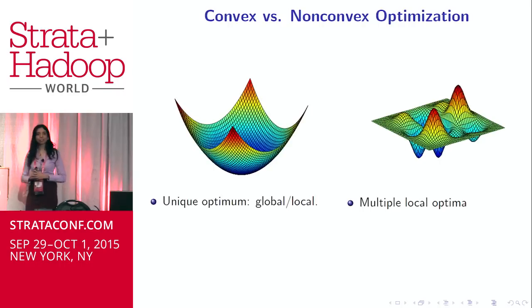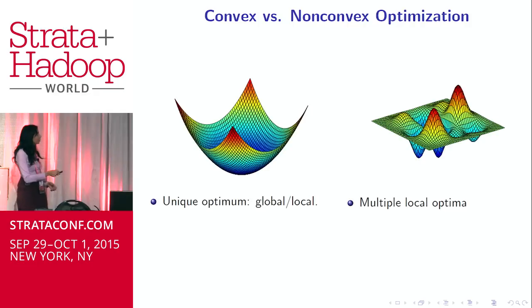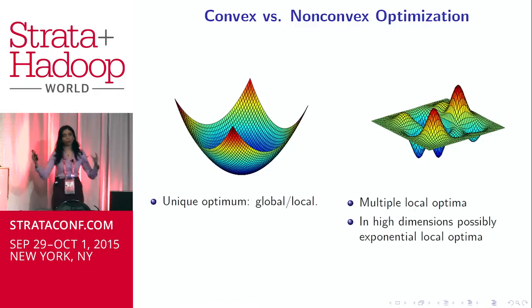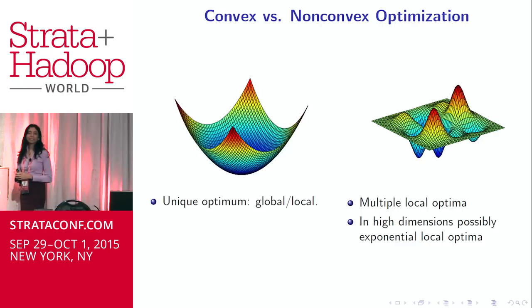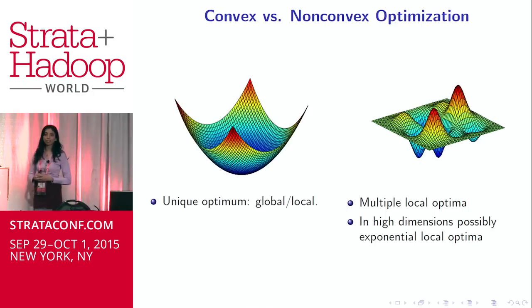With convex optimization, we have a nice property that there's only this unique optimal point, which is both global and local. So if you ran a local search method such as gradient descent, you know that you'll be making progress towards this unique optimal point. On the other hand, non-convex optimization is a mess, right? You can have lots of local optima. In fact, as you have more variables, there is the curse of dimensionality. The number of spurious local optima can explode and become exponential in the dimension. And this is what makes large-scale learning very challenging.